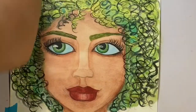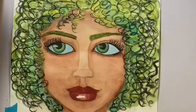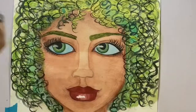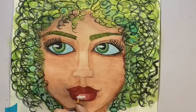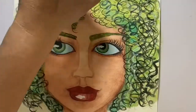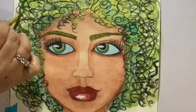So I'm going in and adding the whites to her eyes so that it looks reflective. And sometimes I do it on the lips, sometimes I don't, because I figure sometimes maybe their lipstick is matte and sometimes it is glossy. So if it's glossy, you're going to see a shine on the lip. If it's not, it's going to be super subtle. So I just try to keep a little bit of the area a little bit lighter than the rest of the lip.